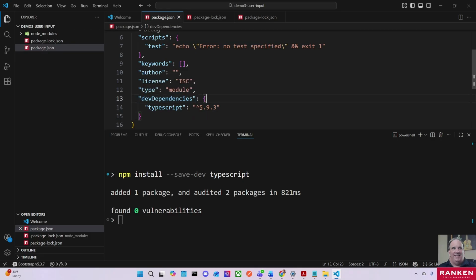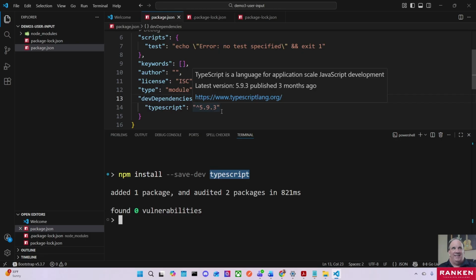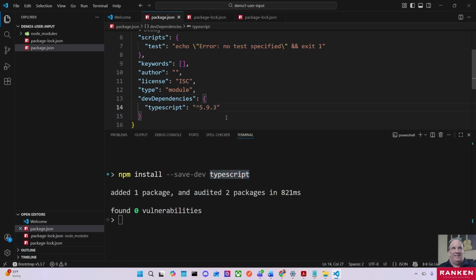So there's that, and this would be the latest version. Whenever you do this, it's just going to go grab the latest version of this module, right? So we're always using the latest version, okay? Now that can be controlled by having it in there, and then you can recreate the project from an older package.json file, and I'll show you that later. I don't want to get too far off track.